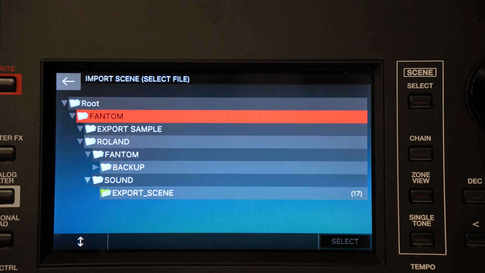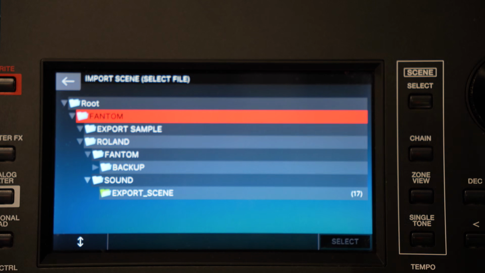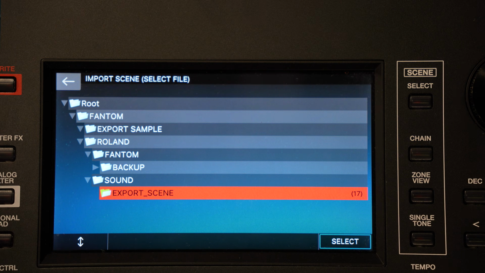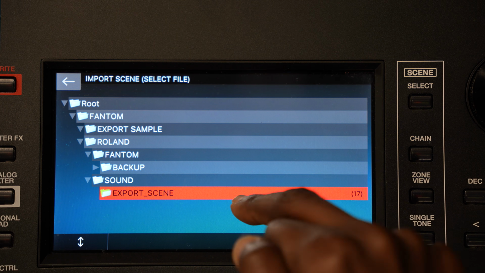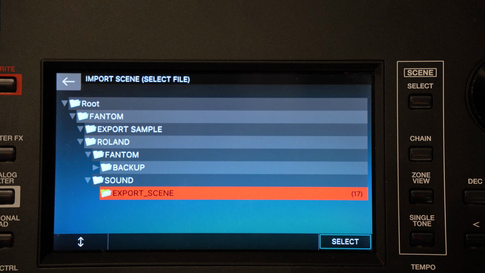And you see right here it says export synth. You want to click on this export synth right here. This was the exported synth from this keyboard, so we want to import it back into this keyboard or your own keyboard, for example. So we click on this, you see this red highlight, and you click select.